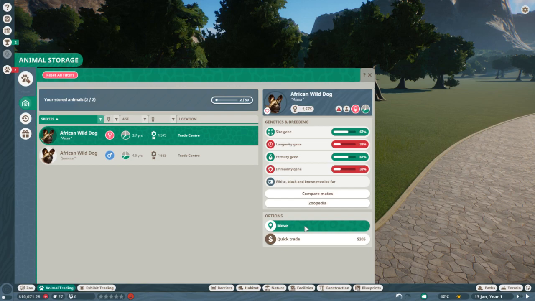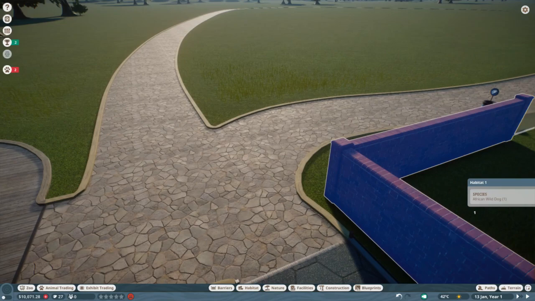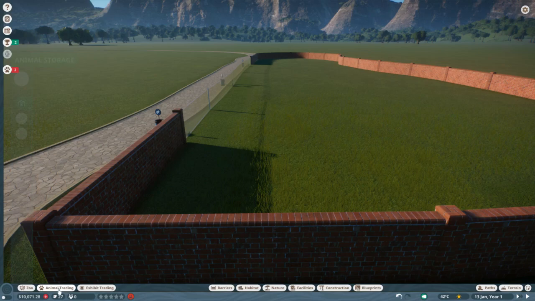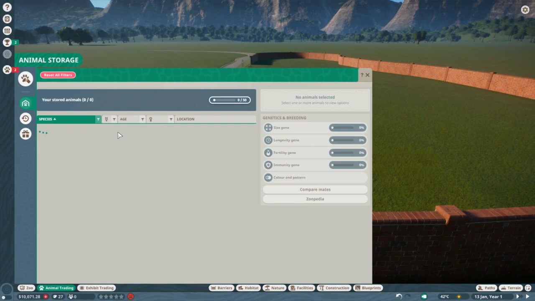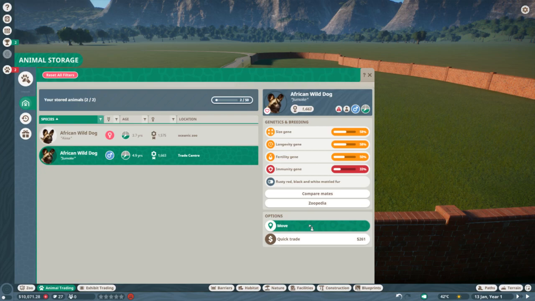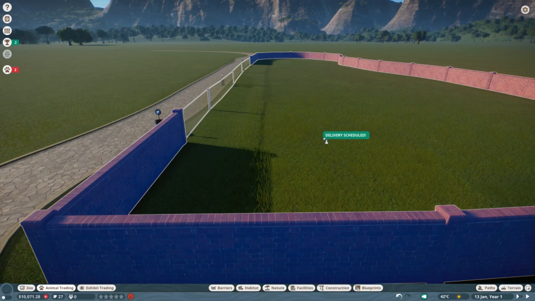If it will allow me to. There we go. This looks like a big enough space for them. And now for the other one, I think I put the male in. No, I put the female. I gotta move the male. Okay, they're good.